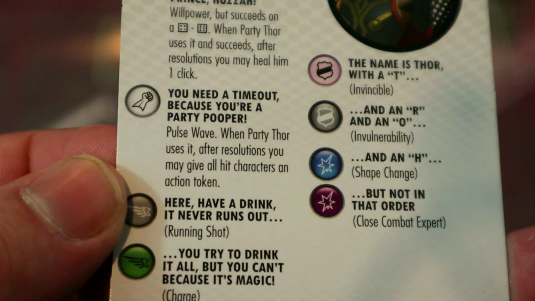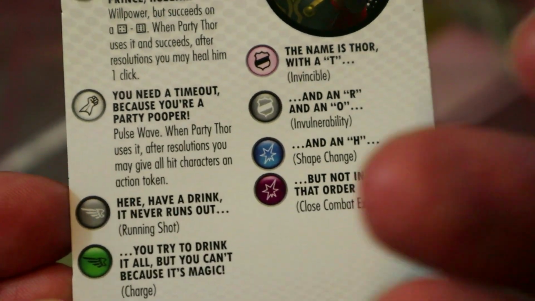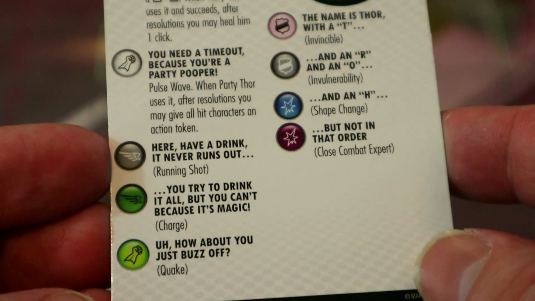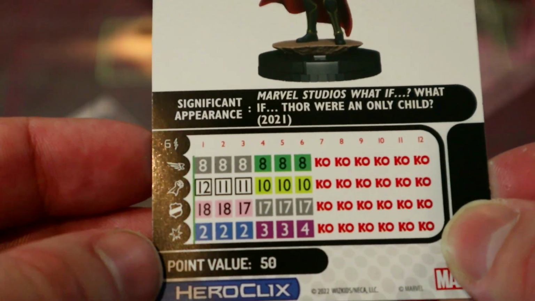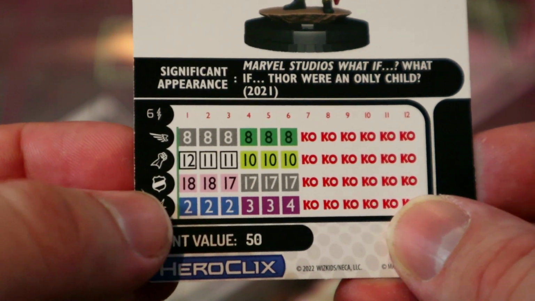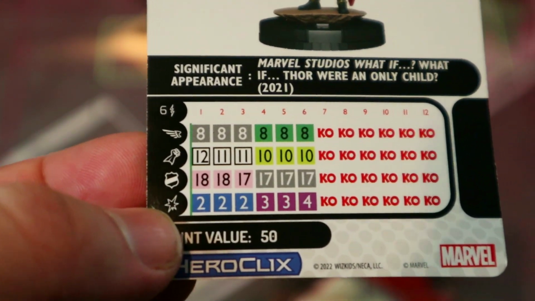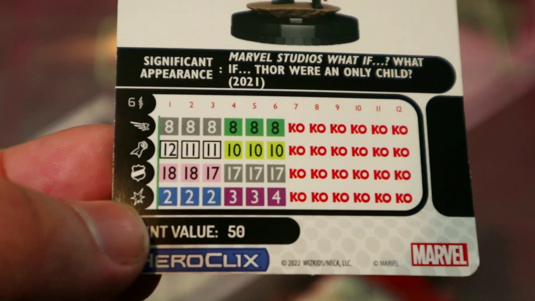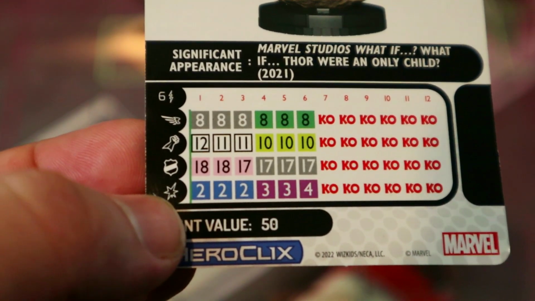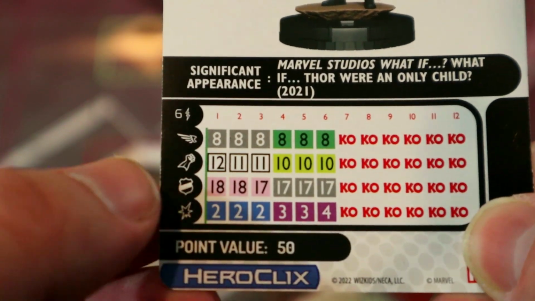When Party Thor uses it, after resolutions, you may give all hit characters an action token. So good. I mean, you're just going to Pulse Wave everybody for 1 and just token them up. And with 12 attack, you're probably going to hit. 18 invincible with shape change makes him really hard to hit. And yeah, just running shot, 12 attack, pulse waving everything, giving them tokens. Next turn, you just willpower off your token and do it again.